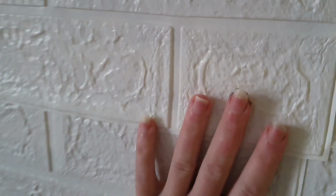But however, it's still good stuff, because when you stick it to the wall, as you can see, it's not going anywhere. It is absolutely stuck down, and you don't even need to do anything. You can just pull your old wallpaper off the wall and then just stick this onto the wall, and to me it actually looks pretty decent. It comes in all different colours. I'll try and find the website I got it off and link it down below. Yeah, I got a batch for £30 for this entire coverage here.